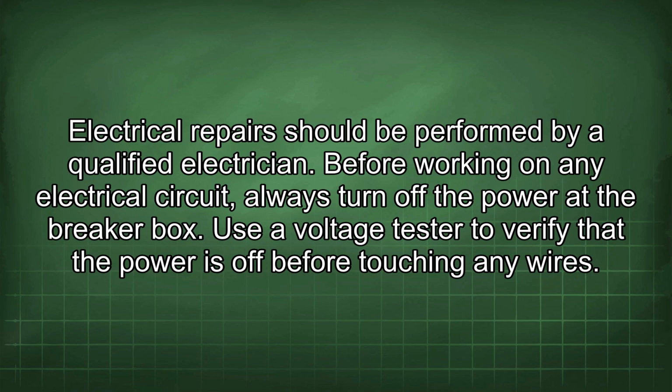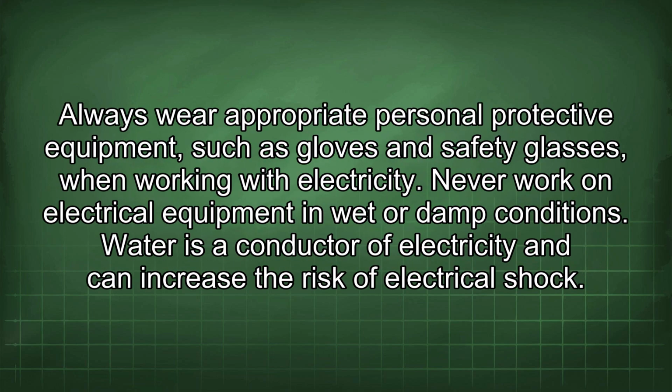Before working on any electrical circuit, always turn off the power at the breaker box. Use a voltage tester to verify that the power is off before touching any wires. Always wear appropriate personal protective equipment, such as gloves and safety glasses, when working with electricity.